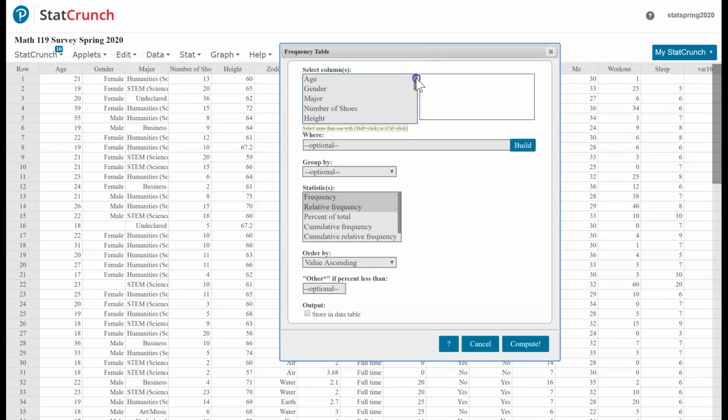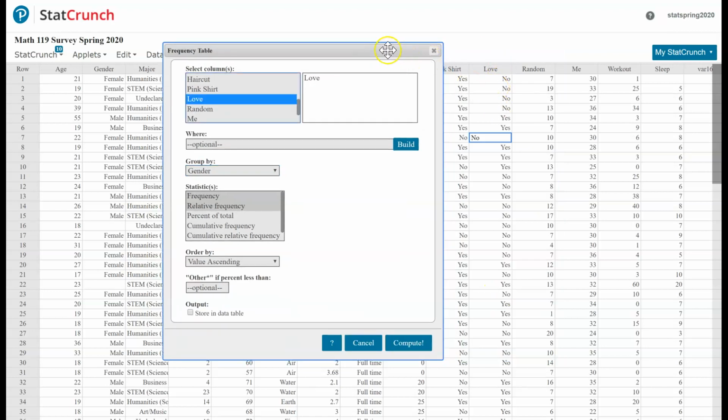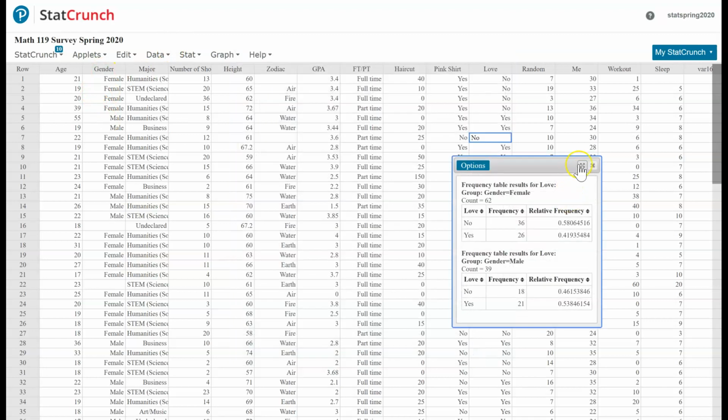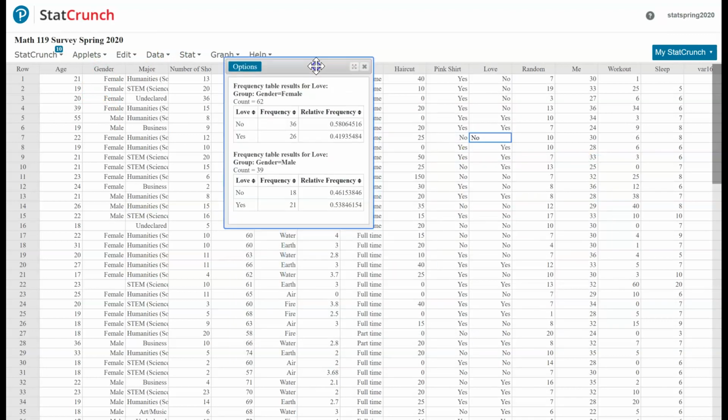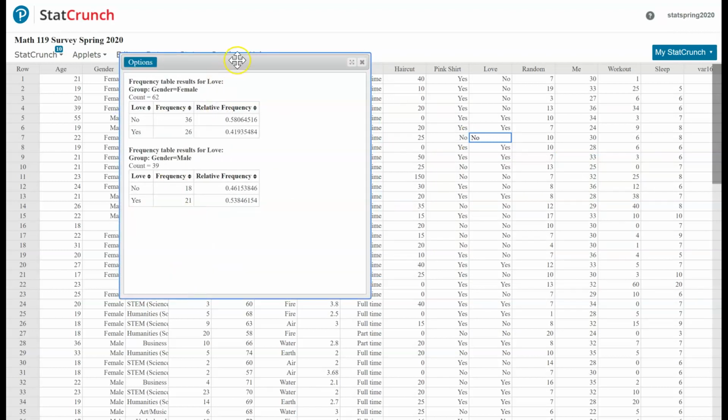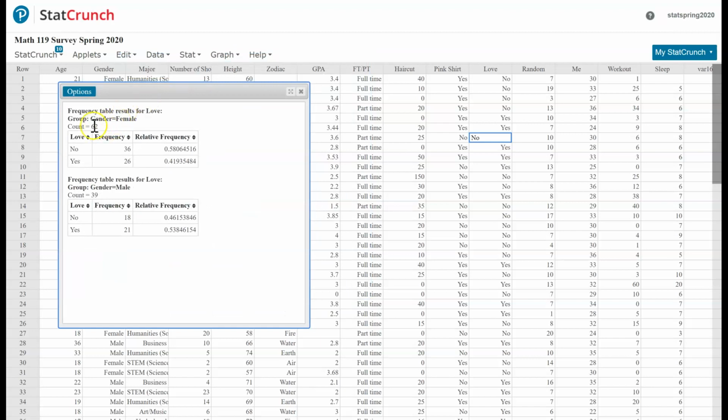So first, let's click on love, okay, because that's the variable that we're going to try to count, and let's group it by gender. Love is here. Here's love at first sight, and then gender. Here's my gender variable. We're going to press compute. And basically what's going to happen, if you look at this table, it tells you that there's 62 total females, okay? So it counts how many females you have. And it tells you of the 62, how many don't believe in love at first sight and how many do believe in love at first sight.